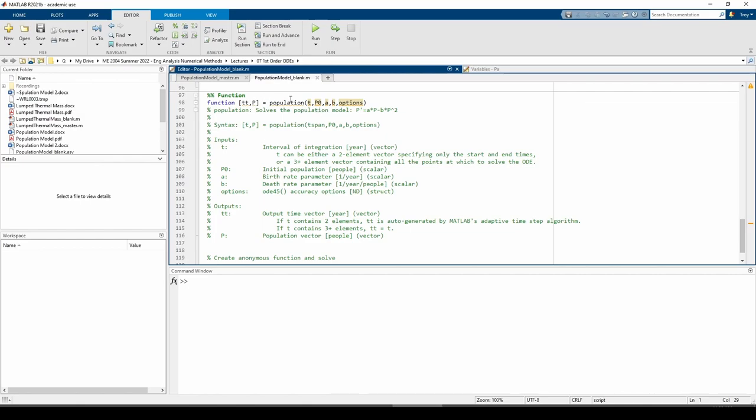The first input is t, which is a vector containing at least 2 points. If t is a 2-element vector, the function treats the elements as the start and end points of the time vector for ODE45, and the algorithm will choose the step size automatically. If t contains at least 3 elements, ODE45 will solve the ODE at those time points. If you want to just specify a start and end year, and let MATLAB choose the step size for you, supply the t vector as a 2-element vector containing the start and end year. Otherwise, give the t vector all the times at which you want to solve the ODE.